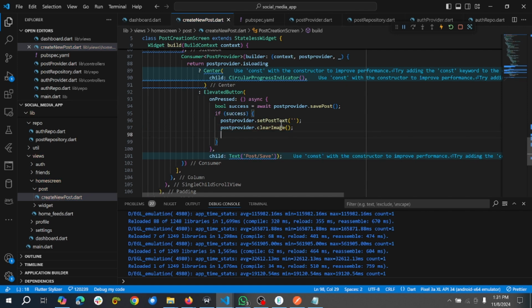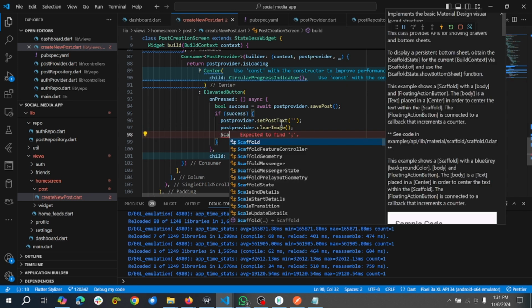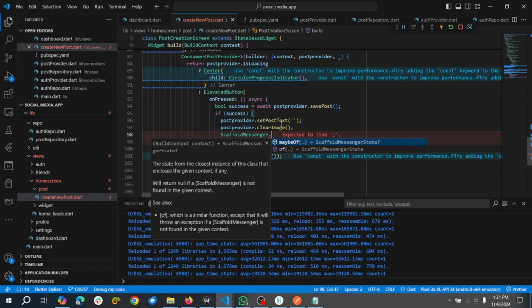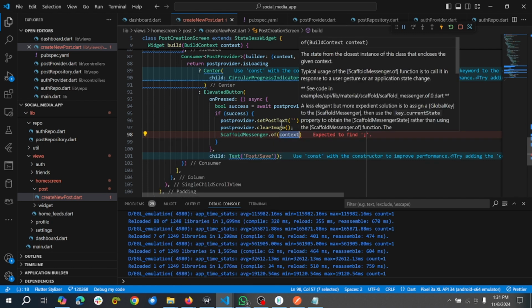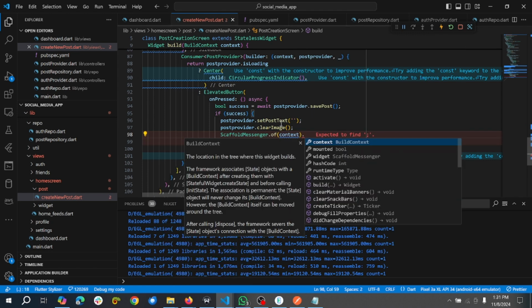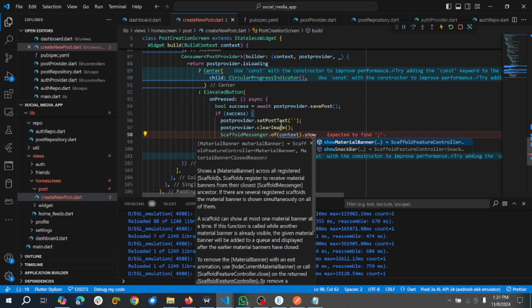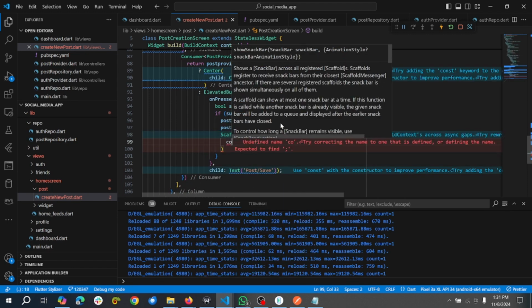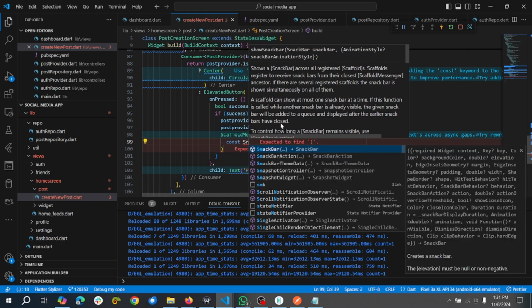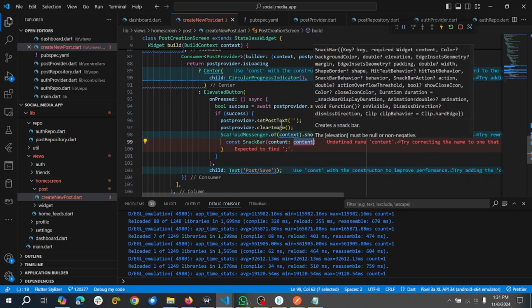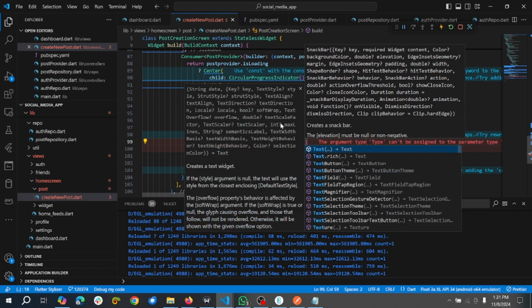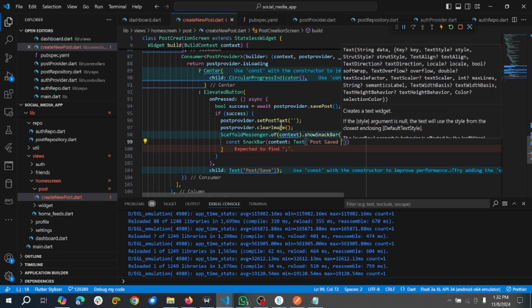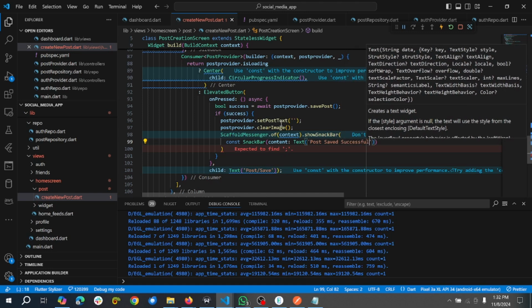Okay, ScaffoldMessenger dot of context dot showSnackBar, const SnackBar content, post saved successfully.